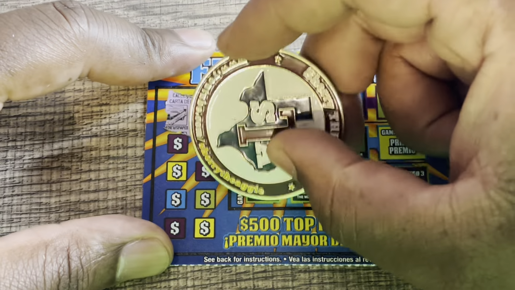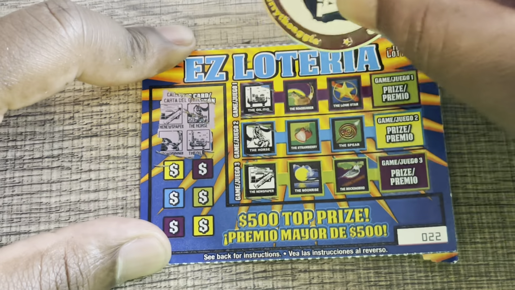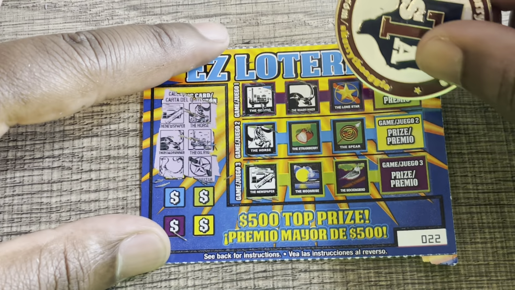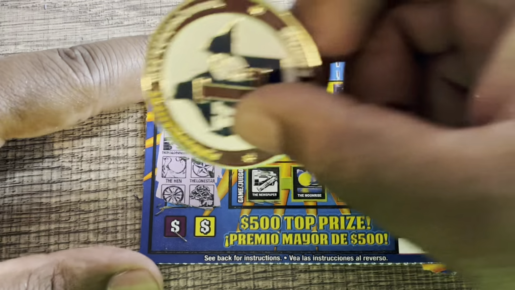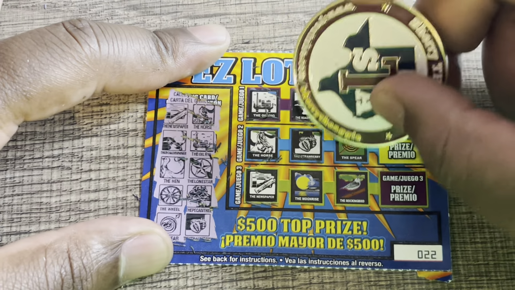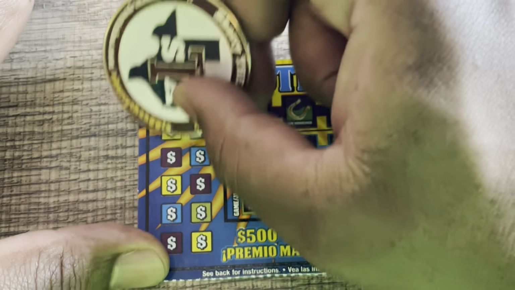Newspaper and horse. Roadrunner, oil rig. 10 and a Lone Star. Got a win. Wheel and a pecan tree. A spear and strawberries. Two wins. What we got? $2 more. Got a dollar. Got $2 more. Nice little profit session on some $1 tickets.